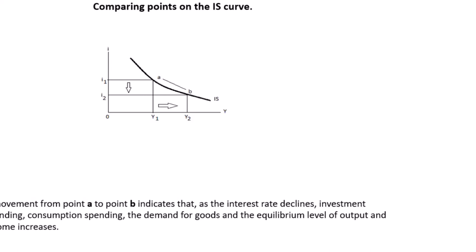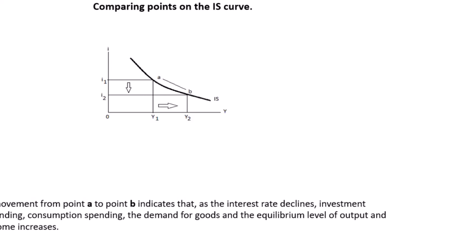If you drop that line, you get Y2. So clearly, a decrease in interest rates from I1 to I2 will lead to an increase in income from Y1 to Y2. If you look at the magnitude of the change in the interest rates and the magnitude of the change in Y, the one is bigger than the other, isn't that so? The size of the change is different. Why? Because of the multiplier.